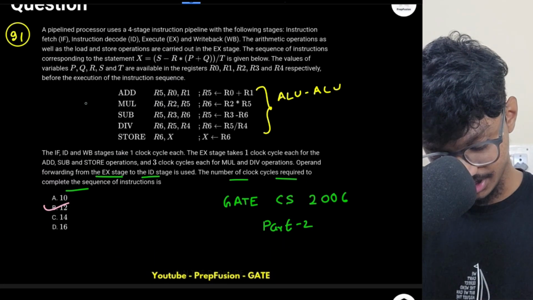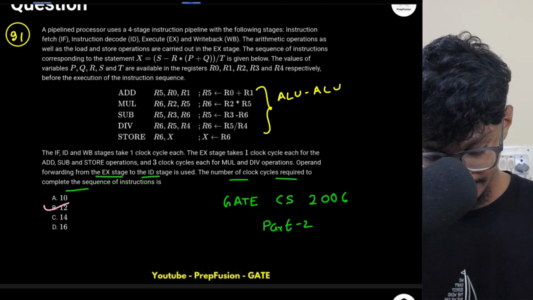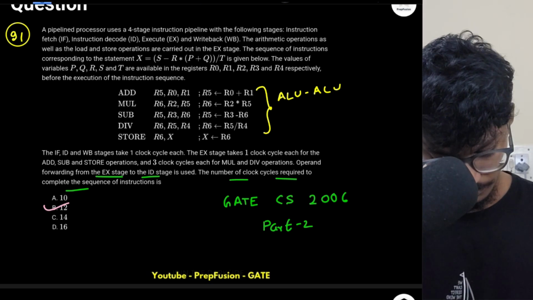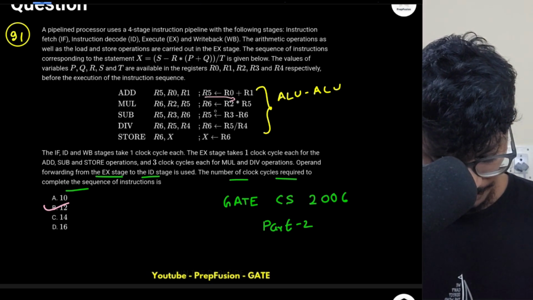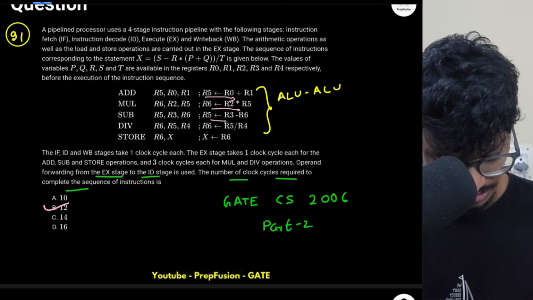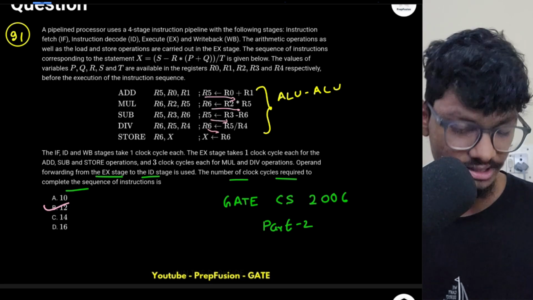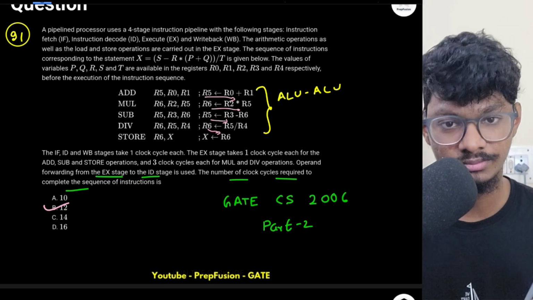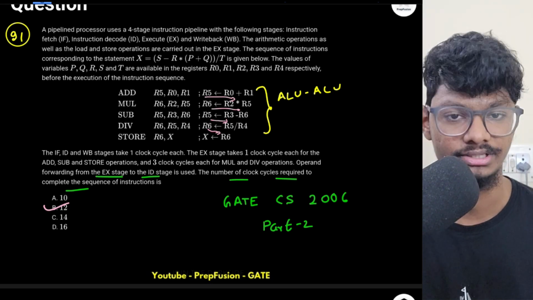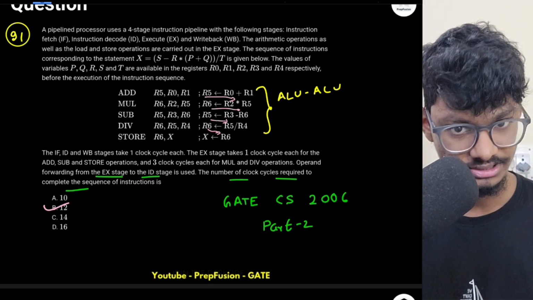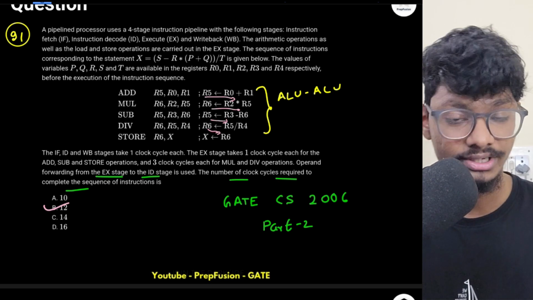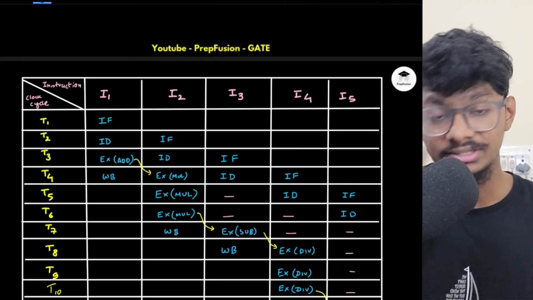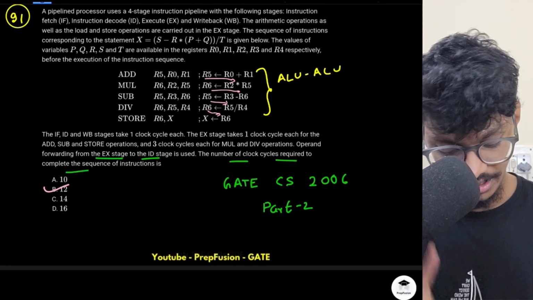Here the first instruction is an addition type instruction, and I can observe there is always a dependency. This is a dependency, this is a dependency, this is a dependency again, and this is again a dependency, right? So tell me in the comments below what type of dependency this is. We have a data dependency, and you can tell me the type of the data dependency in the comments below. But that data dependency will not be affecting us.